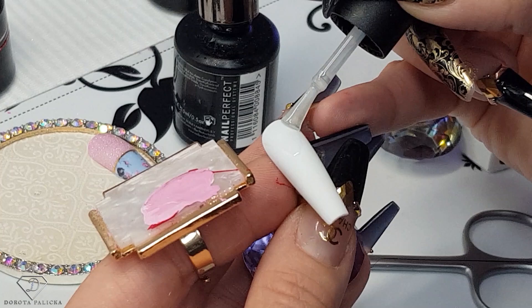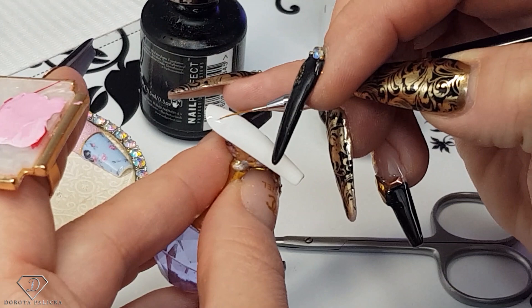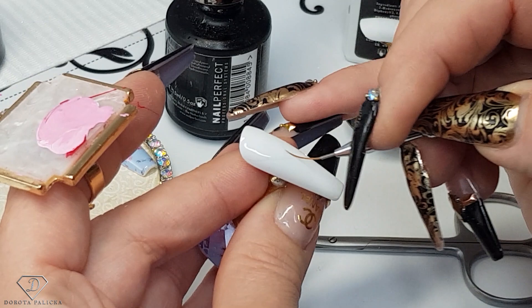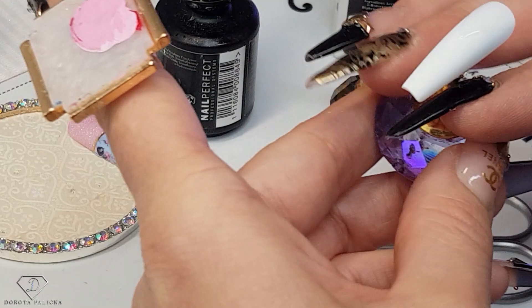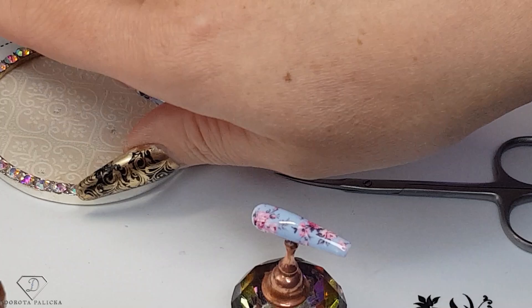I'm painting the parts where I want the foil to stick. Actually, even more precise — I just put a drop of it on my mixing palette and with the d-liner I'm going to perfect the shape. That's perfect — can you catch it in the camera where I paint it? Yes, awesome. Then 30 seconds cure again. Now the pinky is ready — I actually love this transfer foil look. Let me get more of it — getting another idea in my head now.